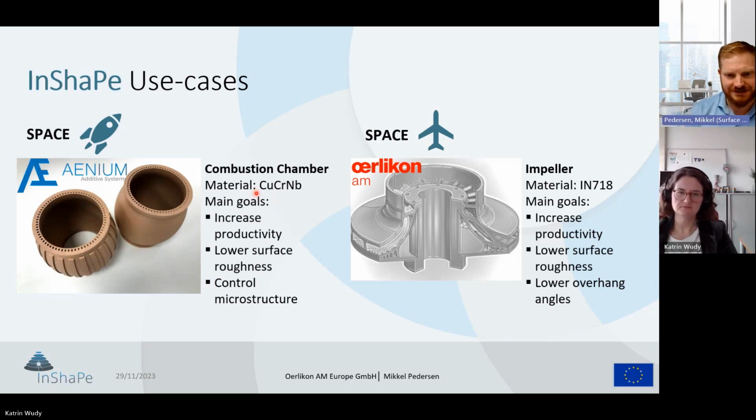Then we have the Oerlikon case, the one we submitted. Here, the material is an Inconel 718 impeller. Of course, we want to achieve productivity. One part of that is through the printing process, so being able to deposit the material faster. But another aspect of this is reducing the amount of not the traditional support structure, but structural support. On this part, we add a lot of material to keep the shape. Basically, we print a ring around it of solid material to maintain the shape due to residual stresses. So by managing the stresses and printing faster, we can really improve the productivity of this.